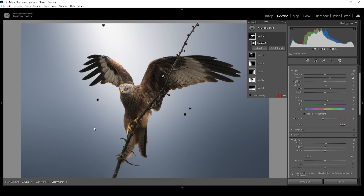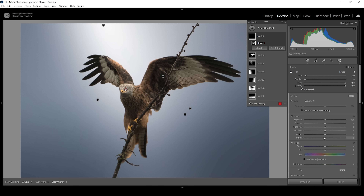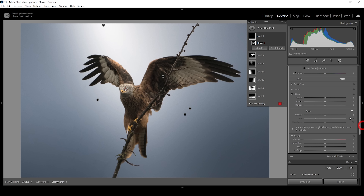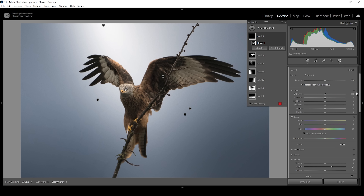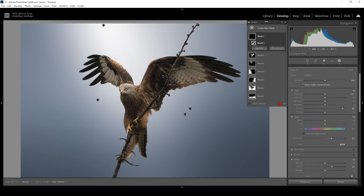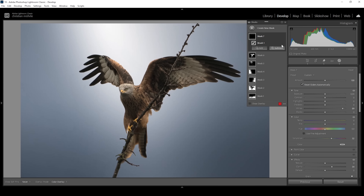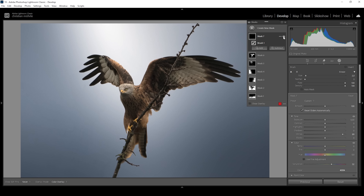What I want to do as well is to work on the bird's eye. I'm going to use a brush, bringing down the feather all the way and adjusting the brush size, then just paint over the eye. What I want to do in here is to make the eye pop — I'm going to start by raising the clarity, then bring up the whites making the eye look a little bit brighter, and I'm also going to bring up the saturation for the eye itself. Now, we can't really see a thing because of the brush icon — you could zoom in, or you can deactivate those edit pins down below from always to never. And just like that we can see what's happening with the eye. That's before, and here we have the adjusted eye. Much better.